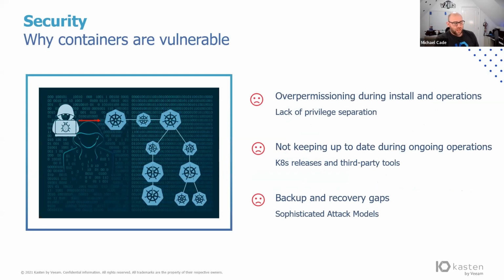I think it would be remiss if I didn't mention around security and containers. So one of the features that we brought out in version 4.5 was the ability to send our backups into immutable storage. Immutable being AWS S3 using the Object Lock API, but also being able to use the S3 compatible Object Lock API. So any on-premises or any other S3 based object storage that has that API, then we've got the ability to leverage that as a place to store those exported backups.